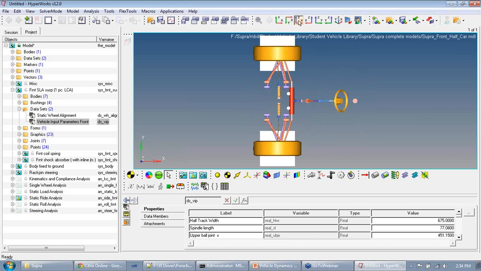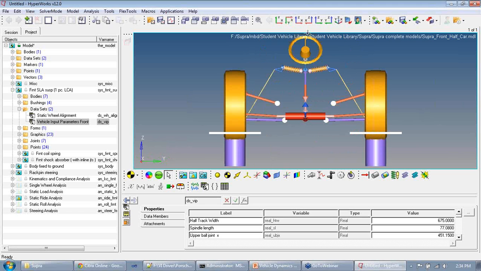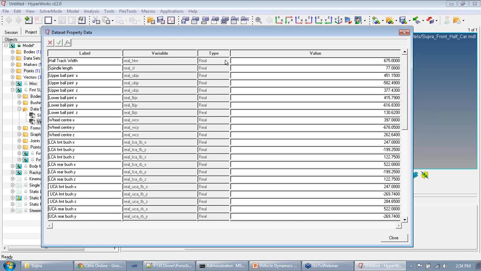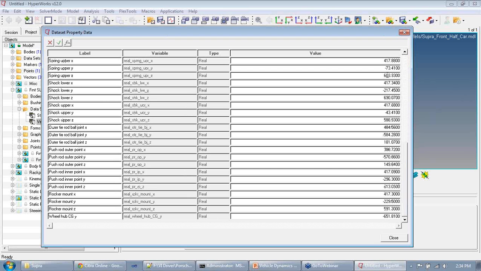The full vehicle model that we have is a symmetrical model about the XZ plane. So if you change something on the left, the same thing will change on the right as well. So the origin is free choice as long as the XZ plane is the plane of symmetry. All the coordinates can be moved around by using this dataset.